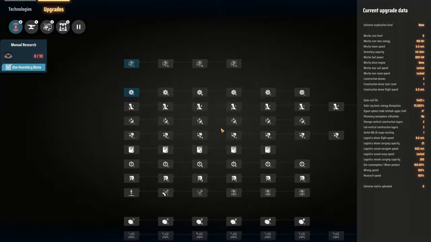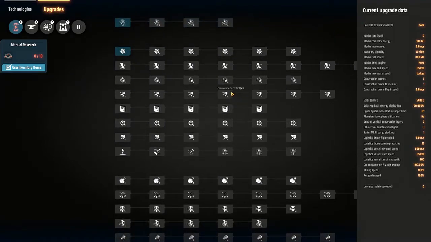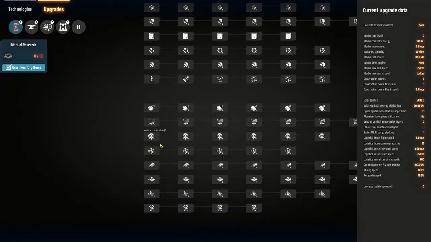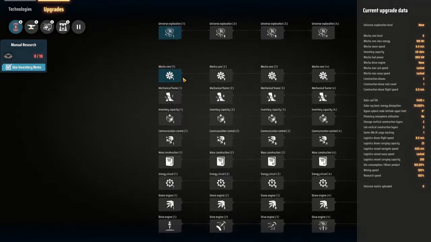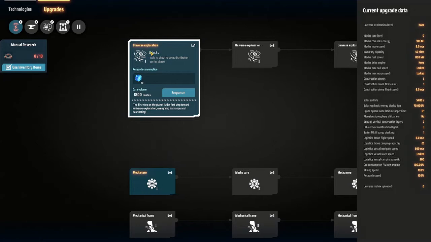Now there are also tons of upgrades. This is to your mecha, and the gameplay itself. Obviously things that are grayed out, you can't select. So the first thing you can select is universe exploration, which is what I talked about in the beginning, where on the right hand side of your map it showed you crude oil, coal, but it had unknown because you need exploration to unlock that.